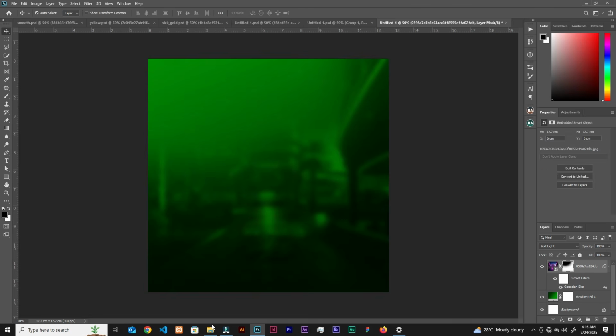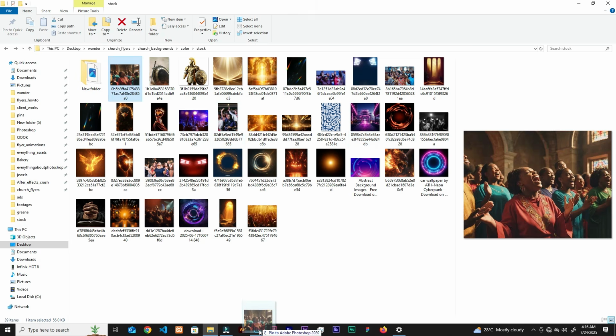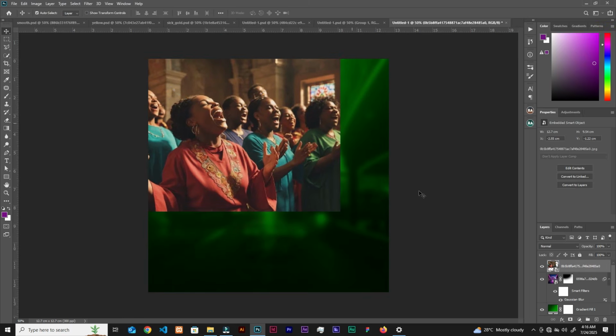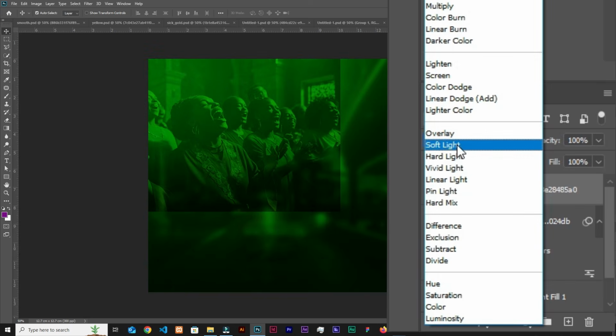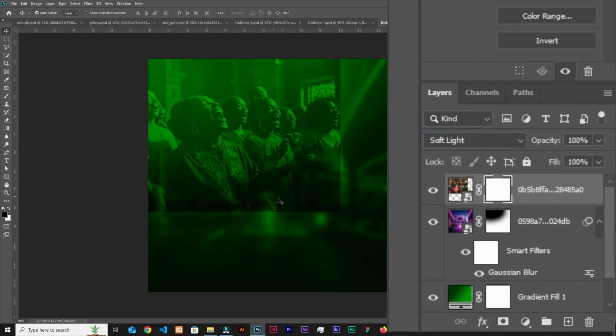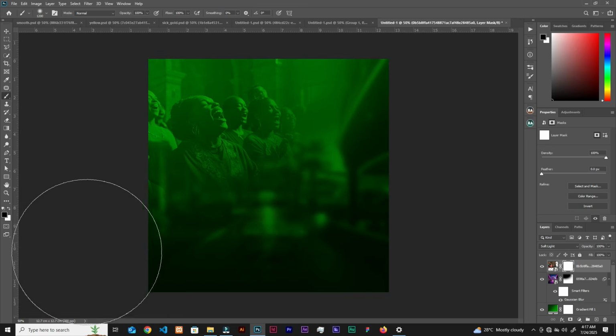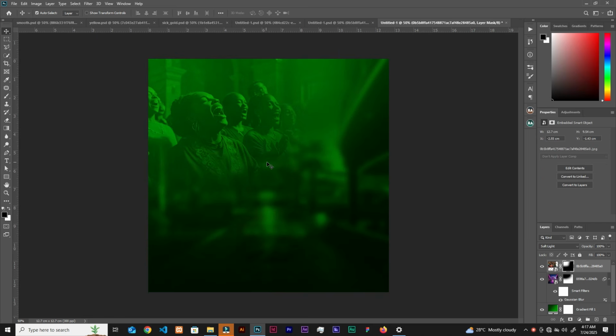Okay, good. And we can bring another image, for instance this image right here. Remember it's just the same theme. So this one, go for soft light, and just add a layer mask because we need to get rid of these edges. Clean this, and blend in a way that we won't see where this one ends and where this one picks up. And with this one, we can choose to blend this image, but not too much. Or we can leave it like this, and since they are dark, we just need some glow lights at certain points.